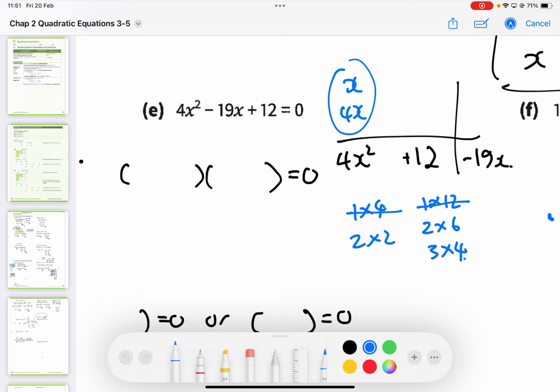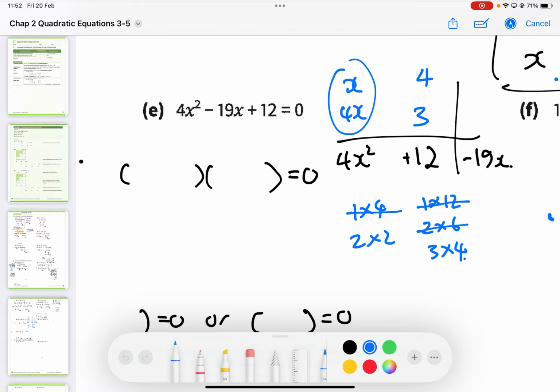Then 2 times 6, then I try a bit. 2 times 4 is 8. Then 6 times 1, 6. 8 and 6, also cannot reach 19. So the only possibility is the last one already. 3 and 4. Okay? Then I want it to be odd, so the middle one also not possible. 2 and 6 also not possible. So only 3 and 4 is the possible answer. How can I get to 19? 4 times 4 is 16. Then 3 times 1 is 3. 16 plus 3, I can get my 19.